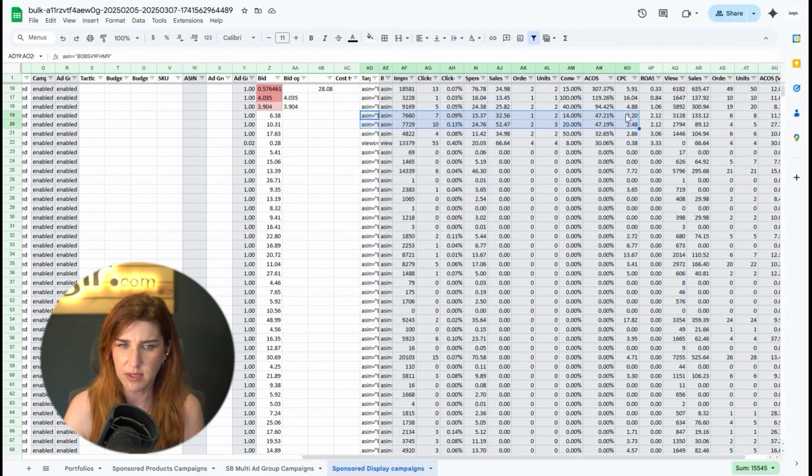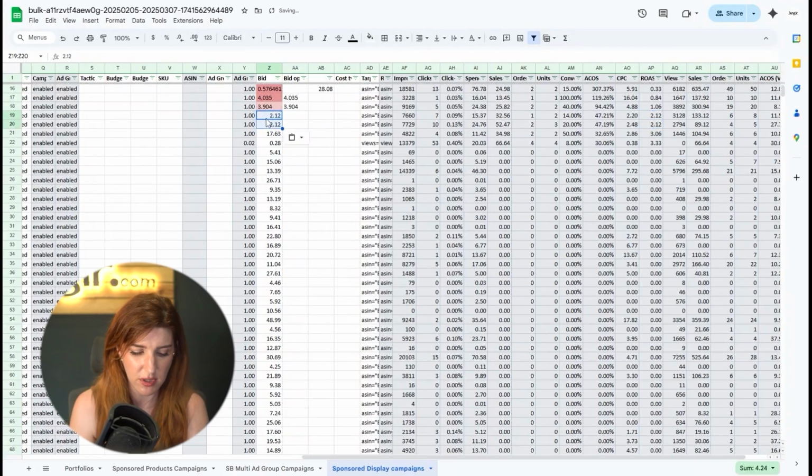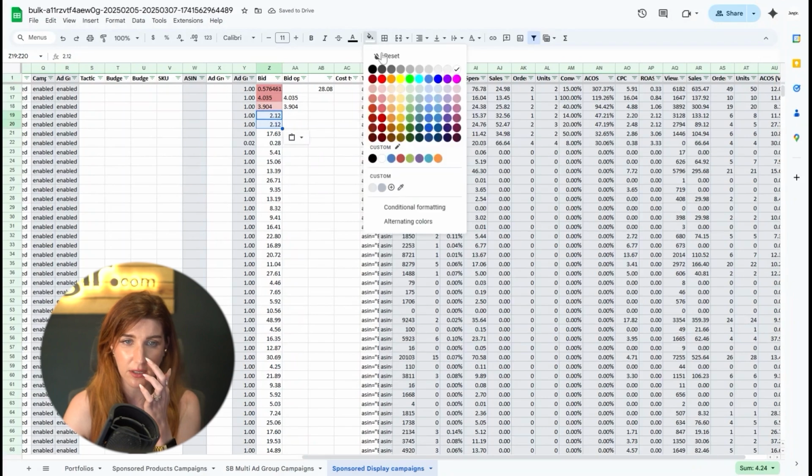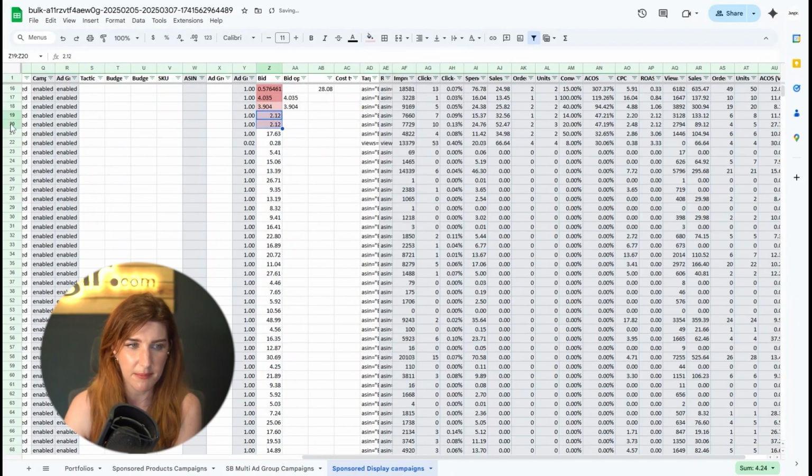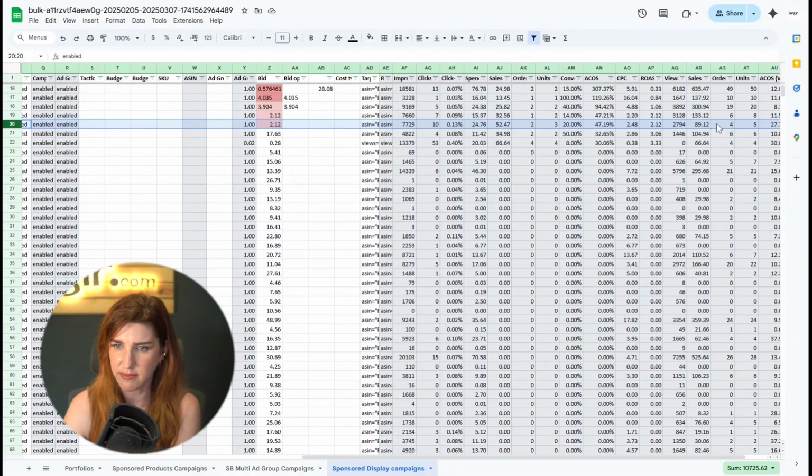And I probably want to bring this down a little bit more gradually. The bids are pretty crazy here. So what I'm going to do is drop this to the average CPC right here. So I'm going to lower these bids because that will bring our cost down a little bit. However, it's not going to be so crazy. Now here I can see I have this 32% ACoS, which is honestly in line with goals. And then I have a 30% ACoS here.